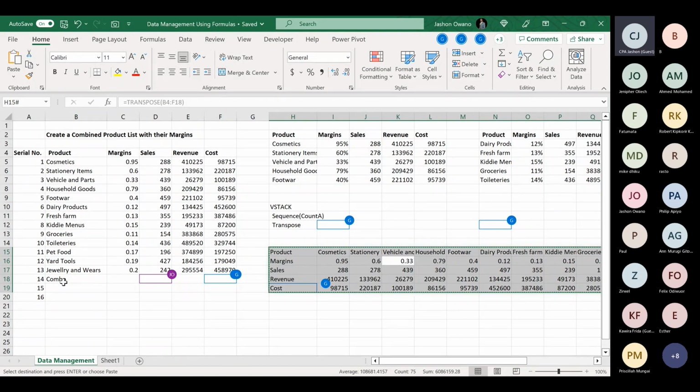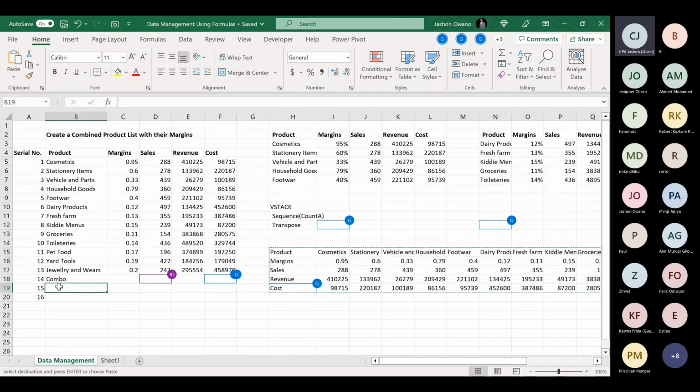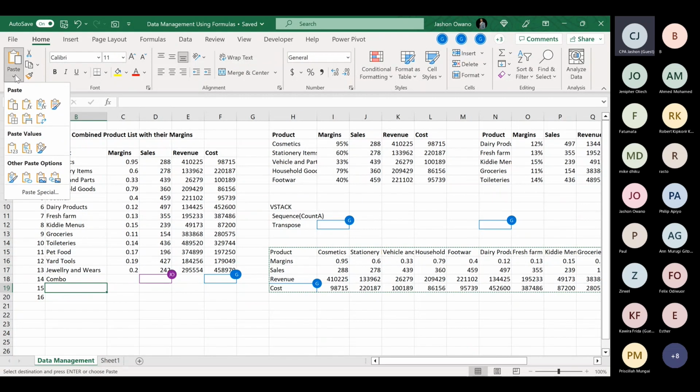So because I have this new product combo, I'll just leave it in there. I'll put my cursor on the very next available cell. But now, because I want to paste it without the function, initially we have illustrated how to paste with the function, I now want to paste it without the function. I'll put my cursor on the first cell in there. Go to the paste command up in your ribbon, locate where it's written paste, click on the drop down, and then you will see transpose. You will see transpose in the very first options, the last item under paste.